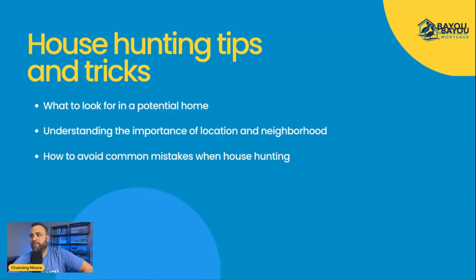Prioritizing your criteria and being flexible as you search for the right home is really important. It's going to eliminate a lot of frustration on your part, because at that point, you've looked at 20 homes, you don't like anything, and all the homes that do check all the boxes are $50,000 more than you want to spend. Well, now we're at a crossroad. We either have to give something up or increase the budget by $200 or $300 a month, which is not feasible for a lot of people.